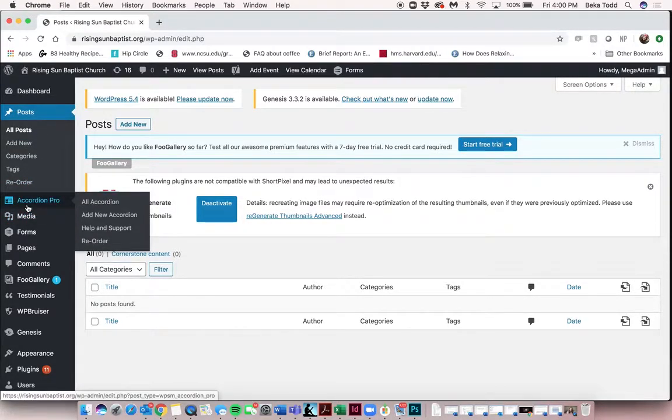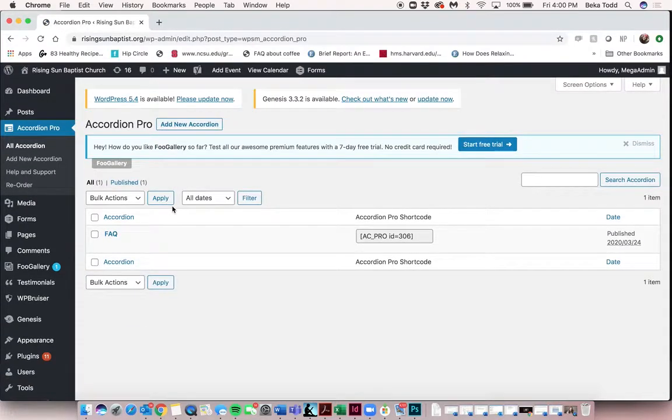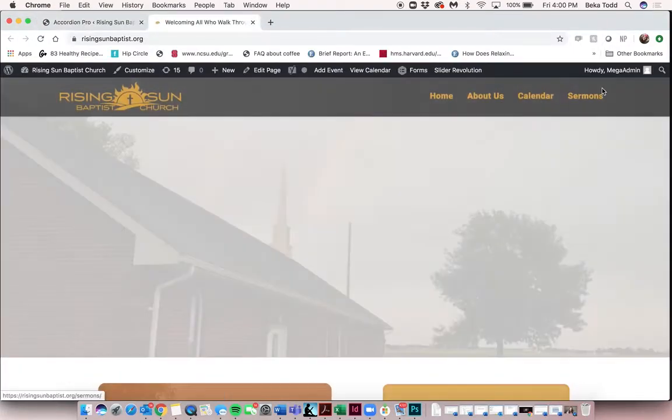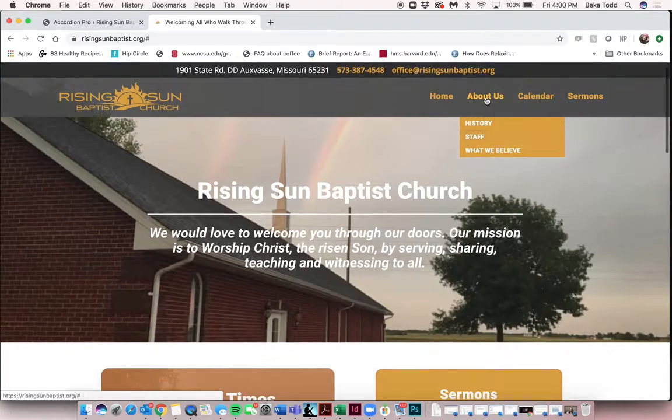Moving on to Accordion Pro. This is a plugin that we have on lots of our sites. It looks like it's in use on your site for the FAQ page, or let's see, maybe you're not using it.